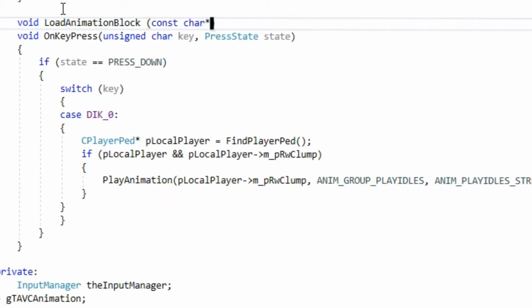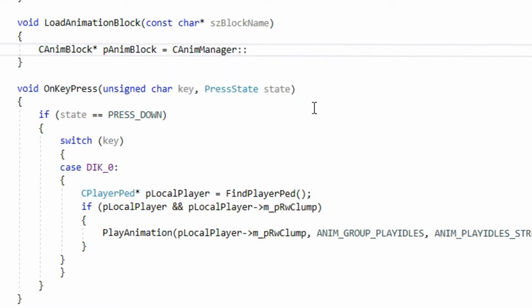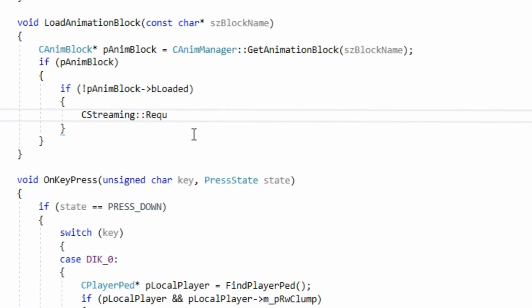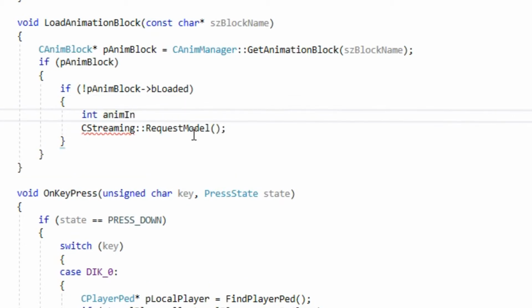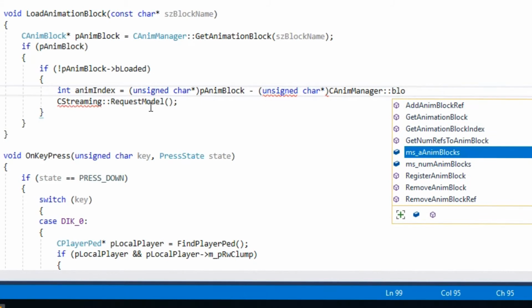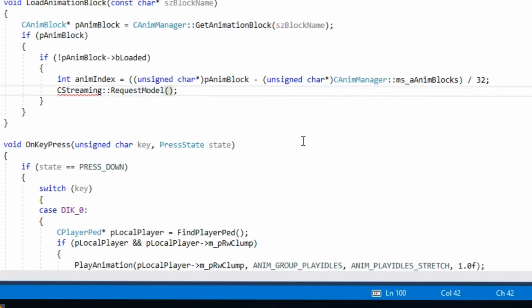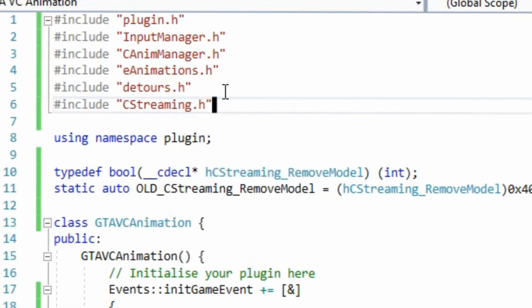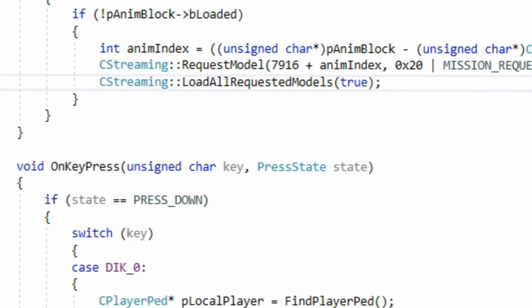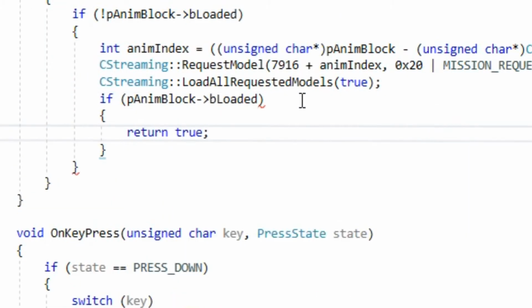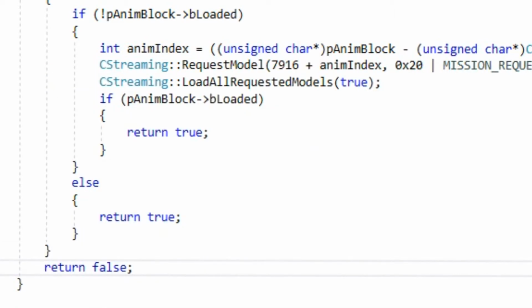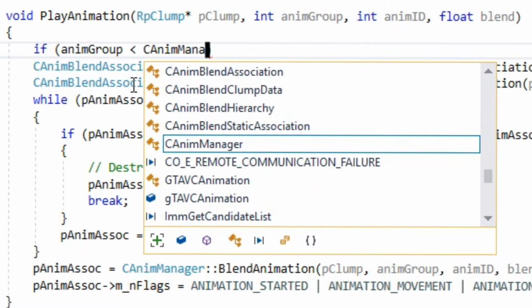Define a new function for loading animation blocks. Whenever an animation is about to be played, we first load the animation block before playing the animation.